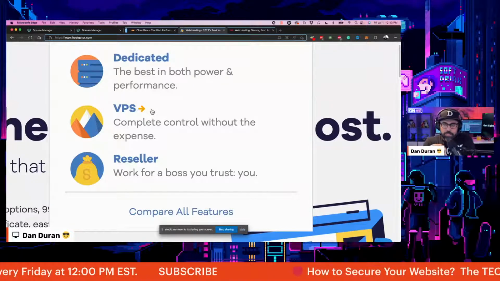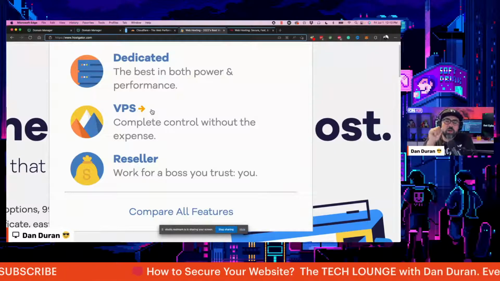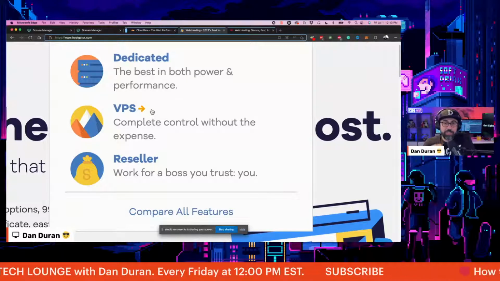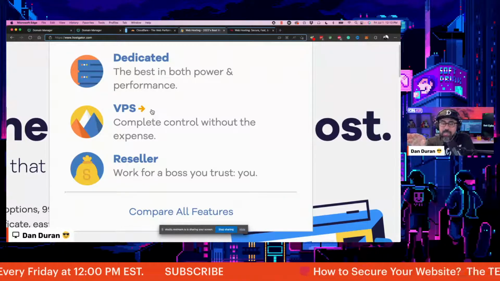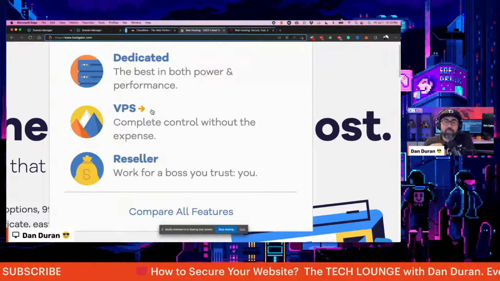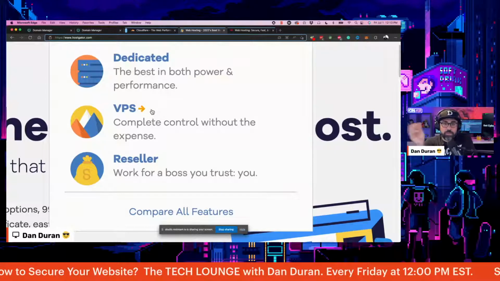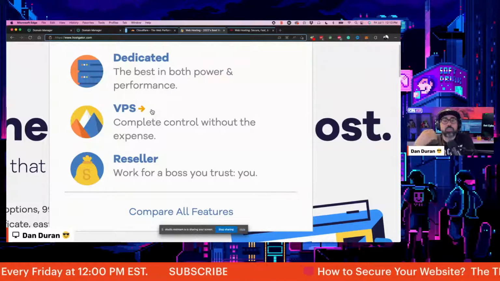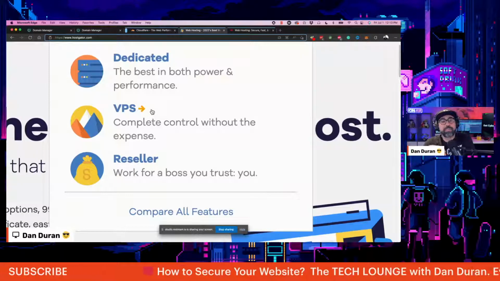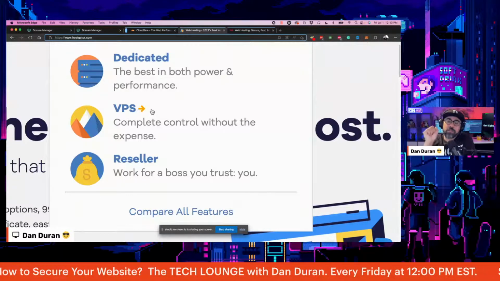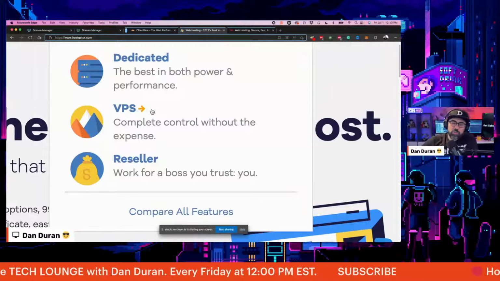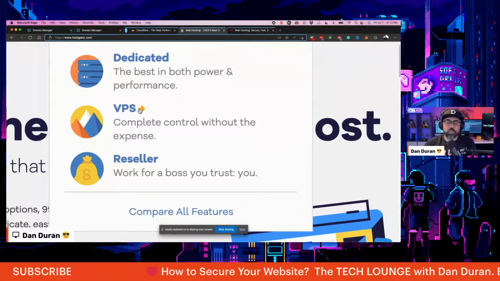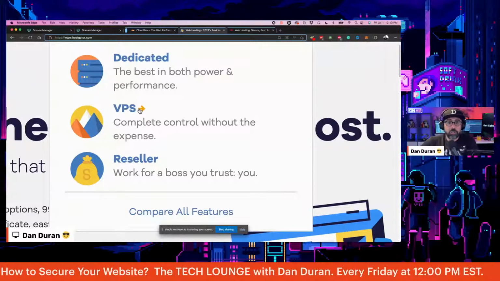When you're starting a business, don't get shared hosting. Why? Because there are a lot of companies and websites that are going to share the same space as you, and some of those websites are going to be vulnerable. They're going to have problems, security issues. If they go down or get hacked, you can get hacked because the server is going to get hacked. Start with VPS. VPS is the best solution because it's not that expensive, but it's inside of a container for you. It's like having an apartment inside of a building, right?